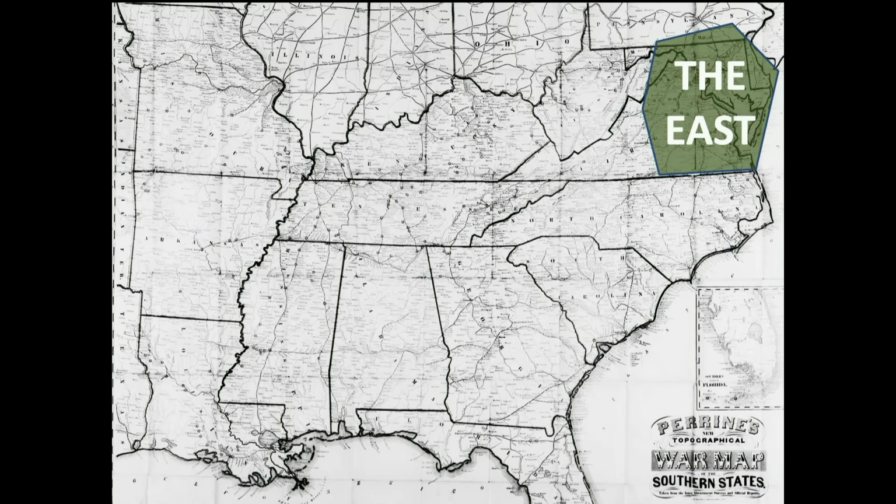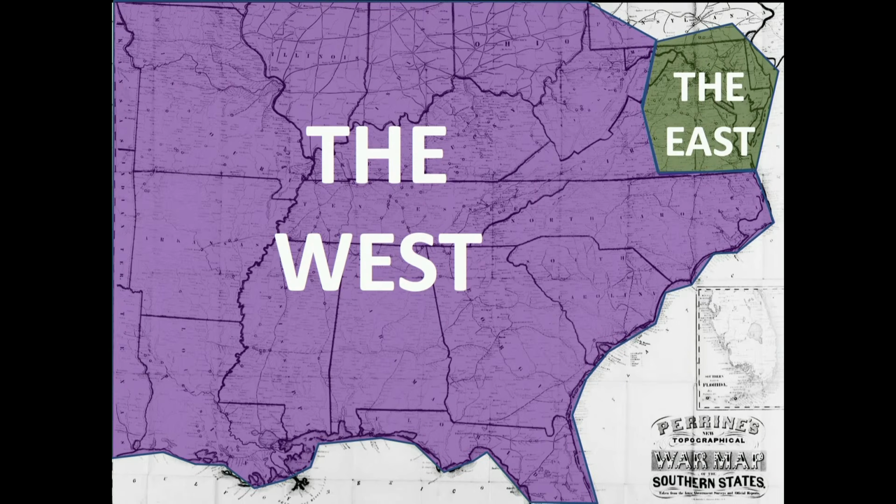Now, this leads us to this ridiculous thing that basically you've got portions of Pennsylvania, Maryland, and Virginia that constitute the East, and then you've got this other thing called the West. If you go south and east from Petersburg, Virginia, somehow you're in the West, okay? And those of you who study this know why, of course. This is because the Western armies end up over there.